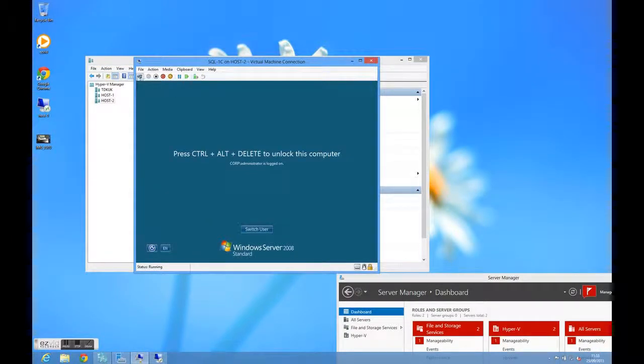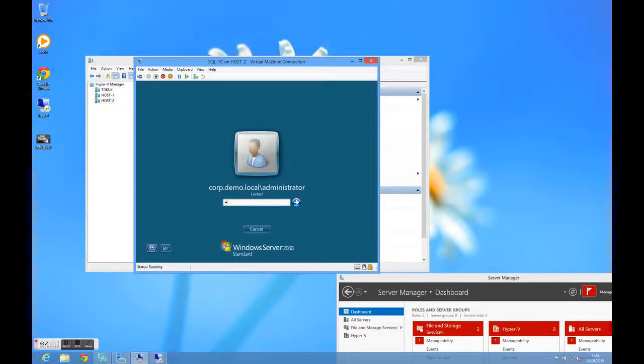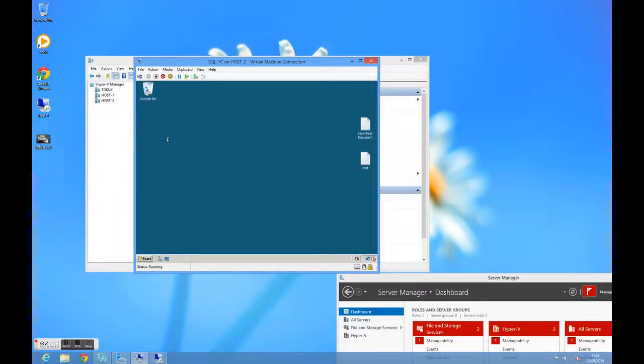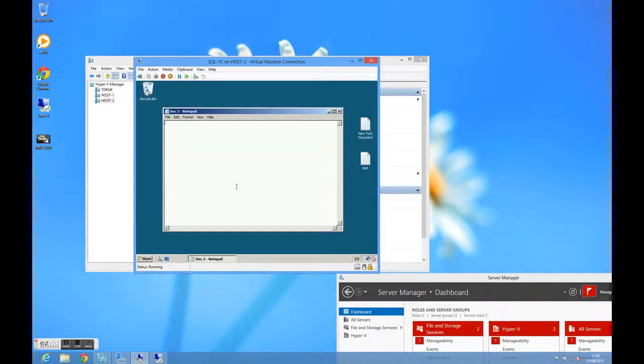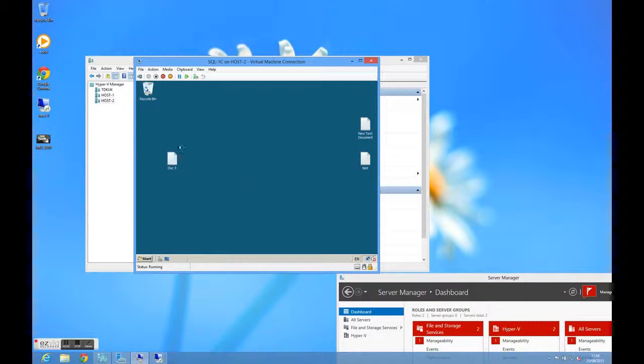And what we're going to do is just quickly connect to the SQL server on the main production system. So what I'd like to do is add a file to it, which we can then see being replicated across to the other site. So I'll just create a quick text document, add some content, otherwise it wouldn't be replicated. Oops. It's 3 for replication. And save the changes. There it is.